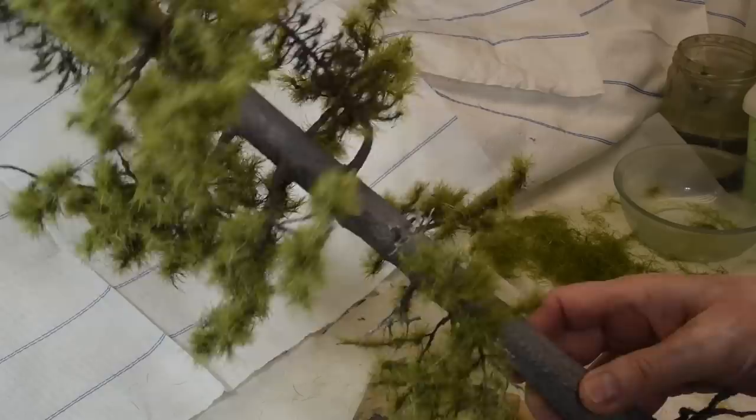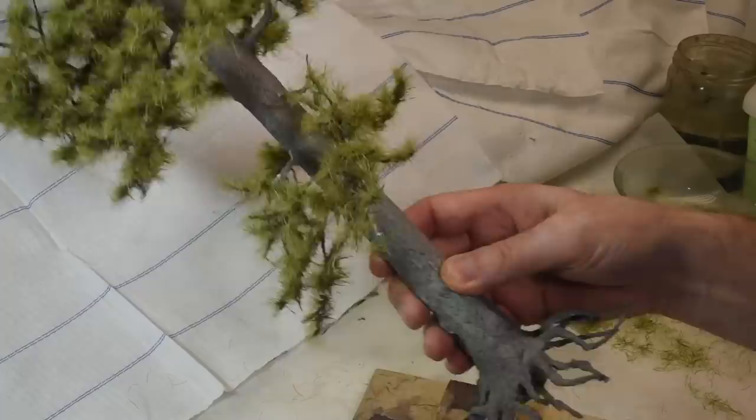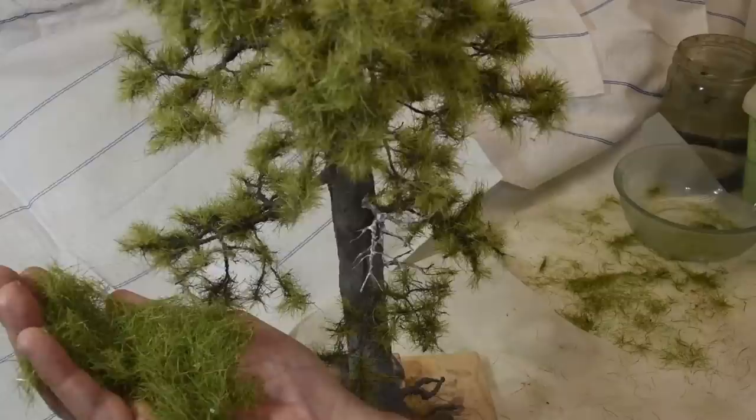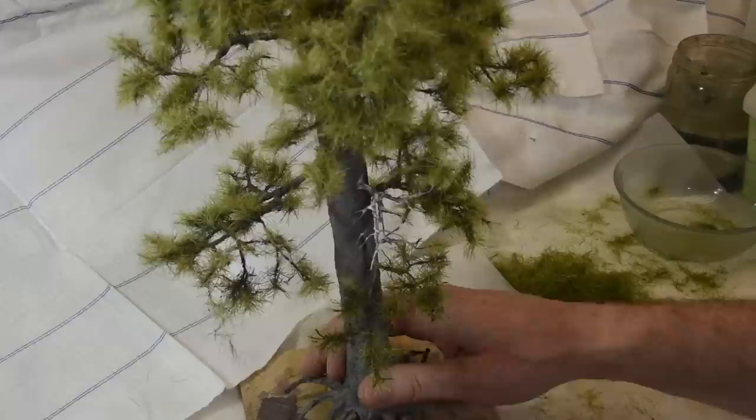Now, this hasn't been massaged here, but I'll show you what I mean by that. And in this case, you'll recover a fair bit of it as well. That's the beauty of this static grass, it's reusable. You end up with quite a bit of static grass or flock that you can collect and reapply.